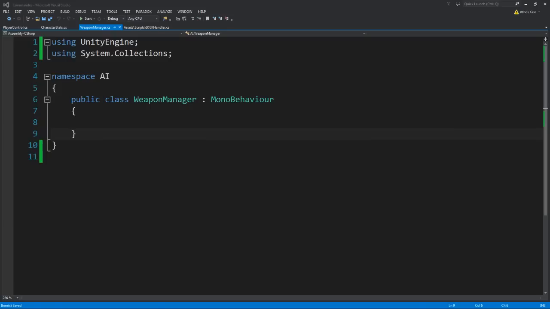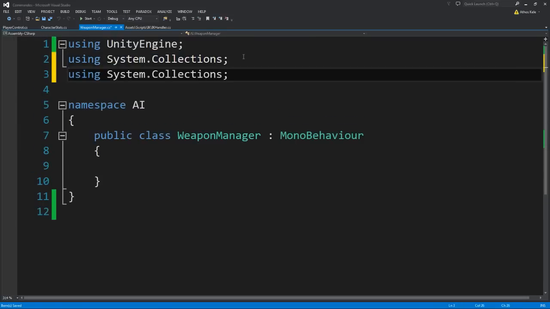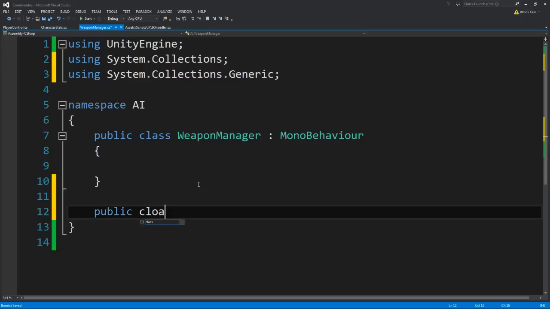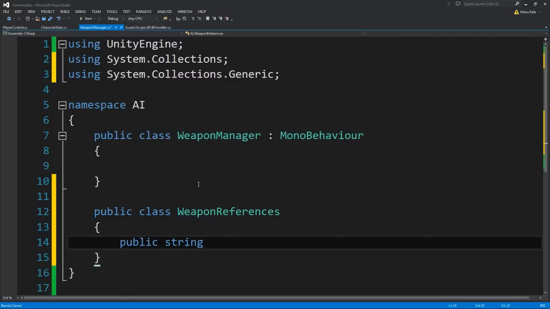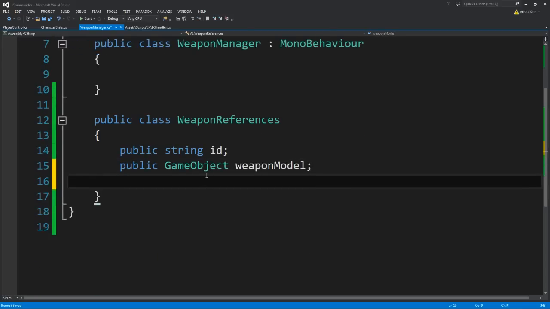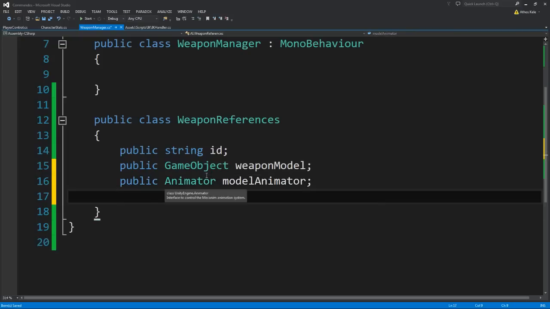Now, if you remember, we had a list for our weapon manager, so we're going to use the generic, and we had created a new class that basically stored all the references for our weapon references. We need an ID, we need a public game object, which is the weapon model, which is what we place on the right hand of the model. We had a reference to the animator in case we have animations on our model, basically the slider going back and all that stuff.